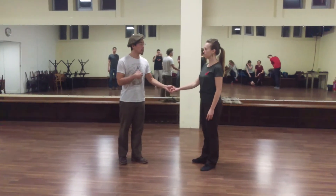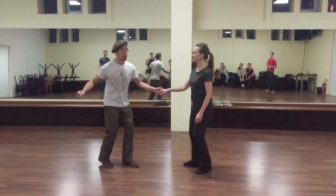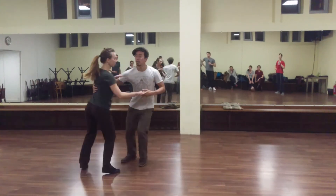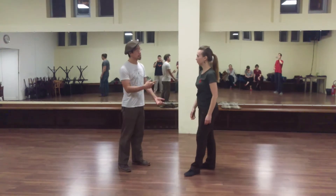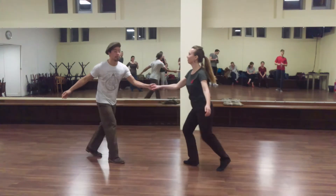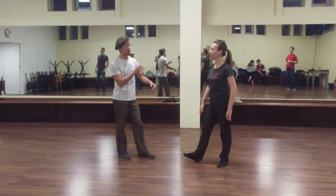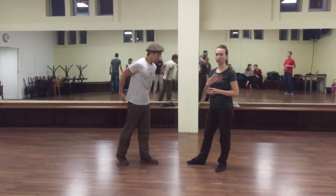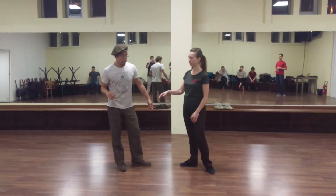It looks like this. We're going to first do a regular swing out and then she's going to initiate the second one. I'm going to do the same thing. [counts: 1, 2, 3, 4, 5, 6, 7, 8 — 1, 2, 3, 4, 5, 6, 7, 8] So we'll do it again, just the second one. [counts: 1, 2, 3, 4, 5, 6, 7, 8] She does that as one of the follower initiations. So I decided to go facing out — swing out — and he didn't lead it from the beginning. It was my decision and I made it myself.